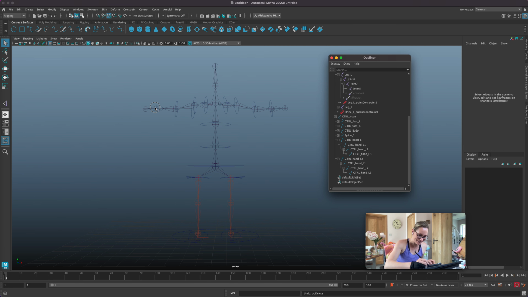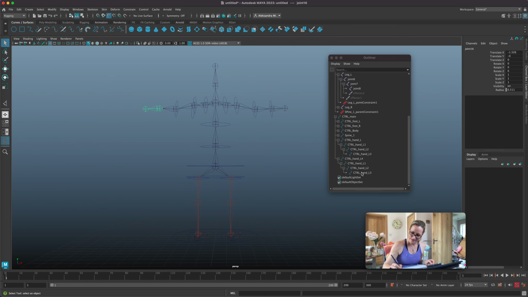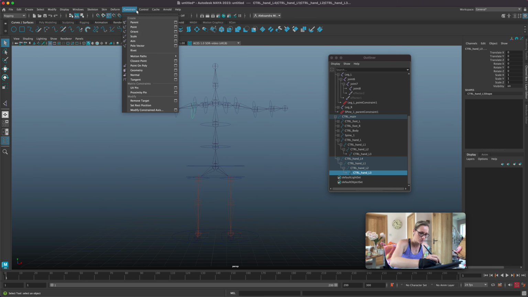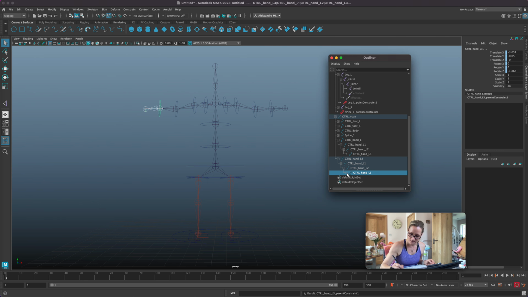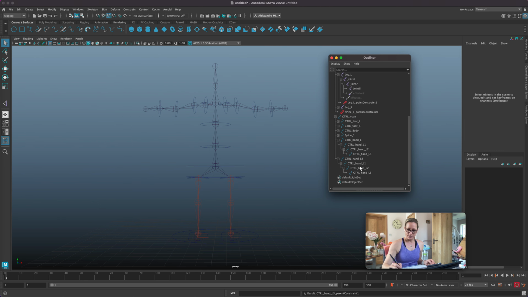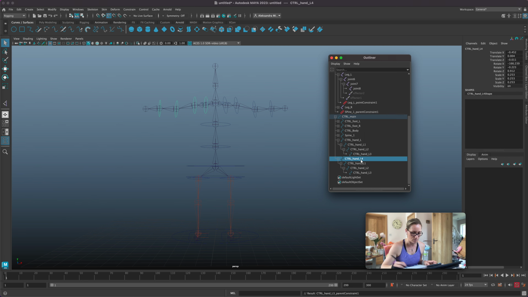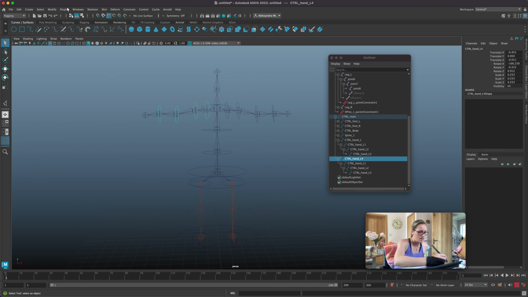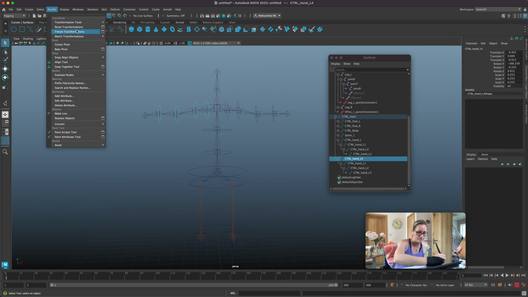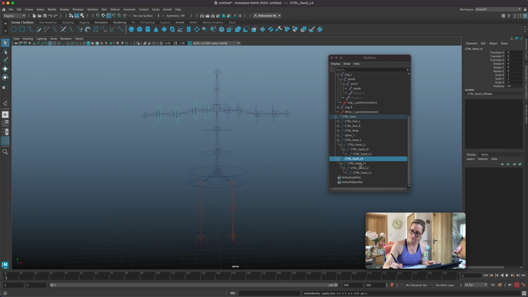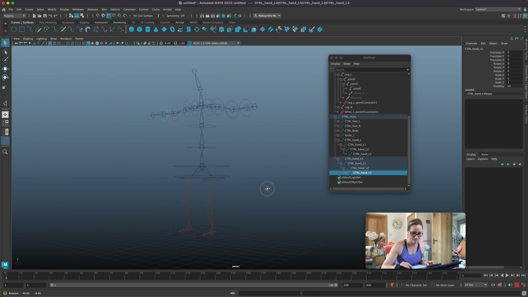All right, so last one, constrain, control, constrain, parent, delete. Now we've got all rubbish numbers, there to that one. That's fine. Let's see what's gonna happen. Modify, freeze transformation. Lovely. All of it. Okay, beautiful. That'll save me a lot of time.